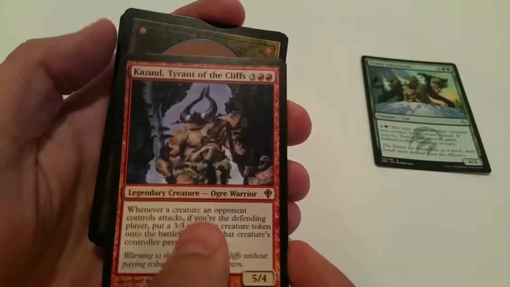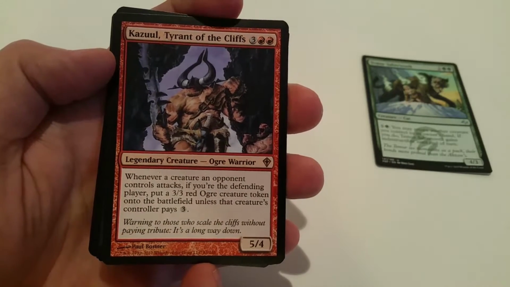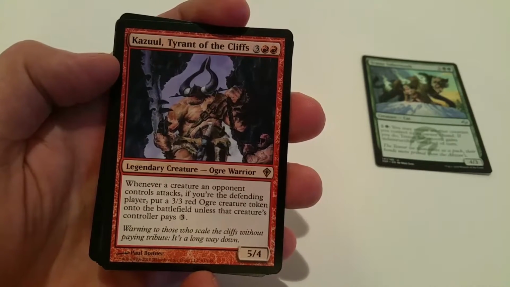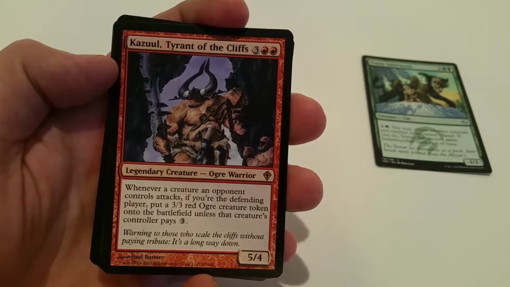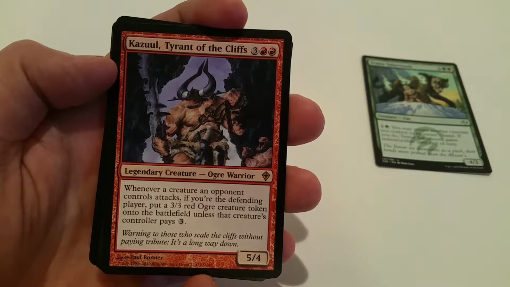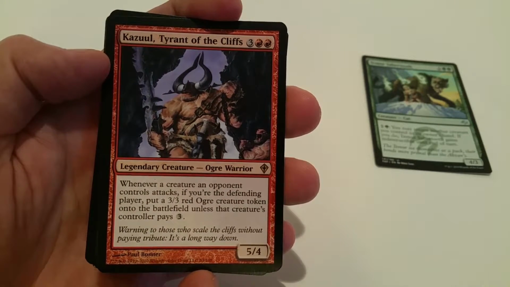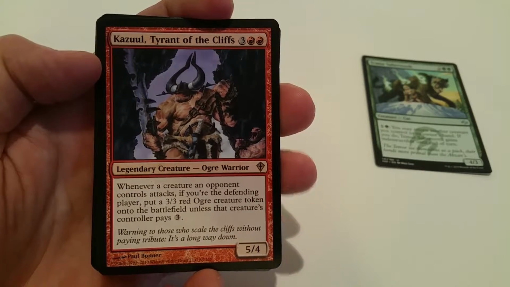Alright, our next card we have Kazul, Tyrant of the Cliffs. This guy is great because, first off, 3 red for a 5/4. Once again, a pretty good body for the mana cost, but whenever a creature an opponent controls attacks, if you're the defending player, put a 3/3 red Ogre creature token onto the battlefield unless that creature's controller pays 3. This automatically creates chump blockers unless your opponent is willing to pay extra mana.